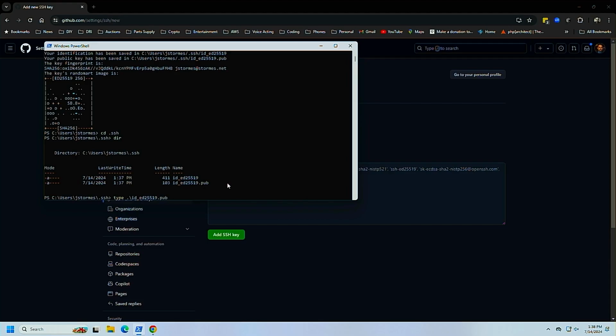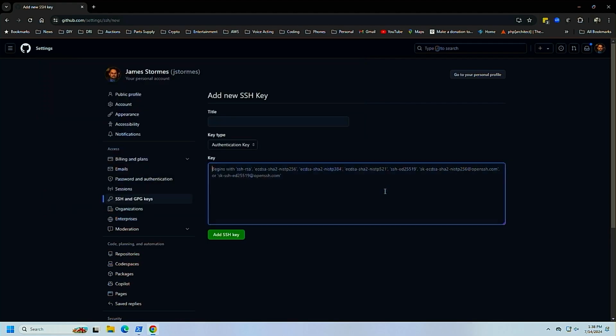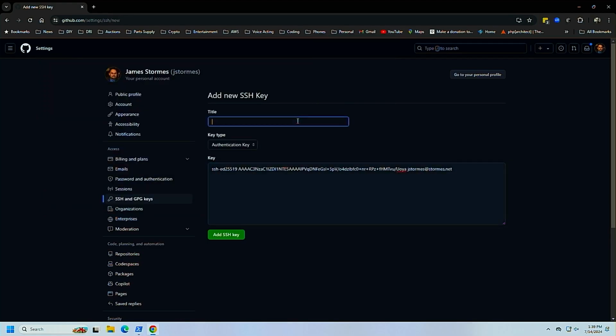So I'm going to copy this public key here into GitHub so that it will link my account to that SSH key.